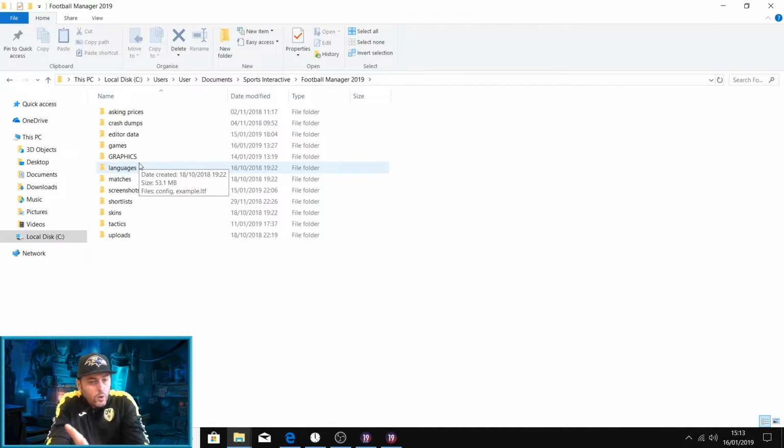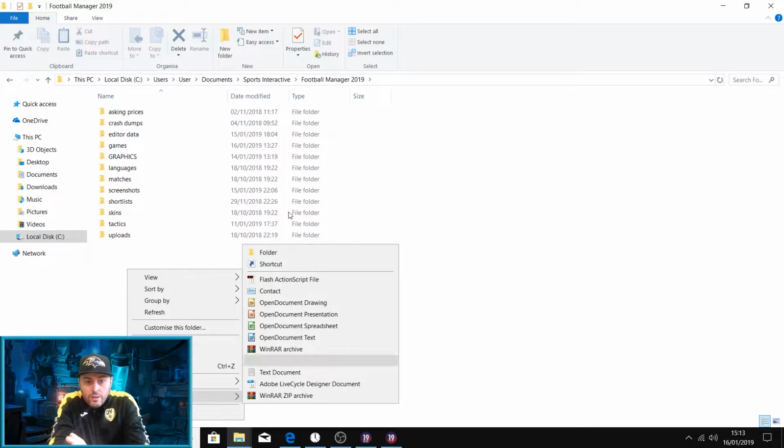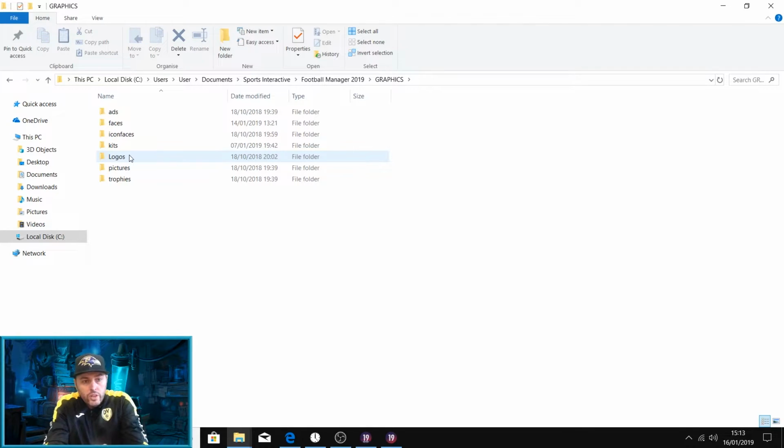If you don't have a graphics folder, all you've got to do is right click, new, folder, and make yourself a graphics folder. Obviously I've already done that, and I've highlighted it in big letters so you can see it. If we click on the graphics folder, the computer, once it's got one, knows that's the graphics. So you just chuck all your graphics in here.